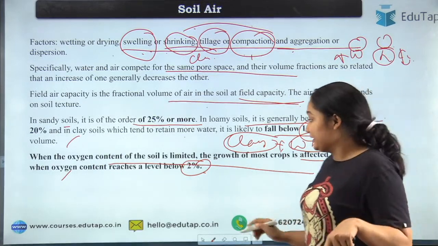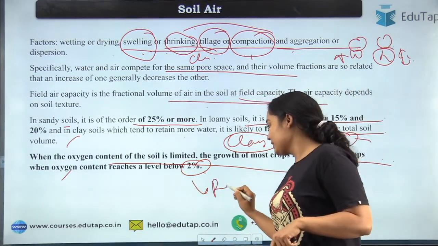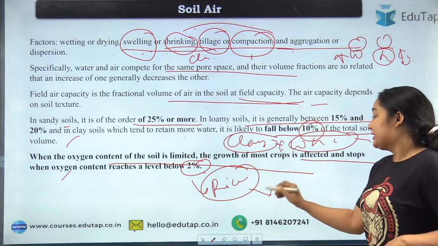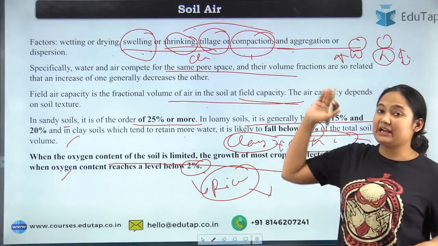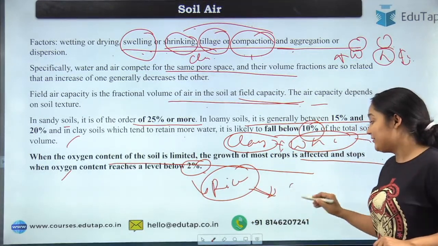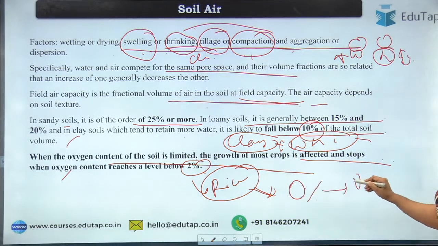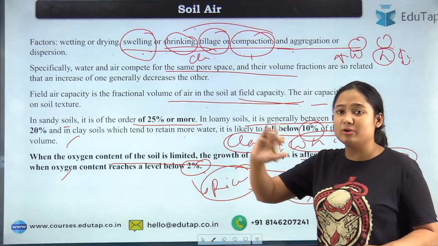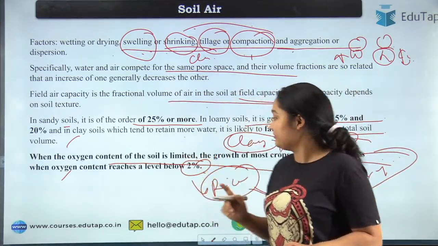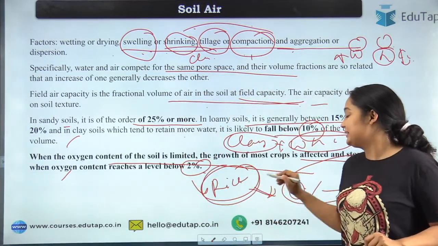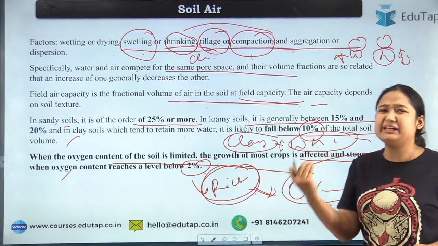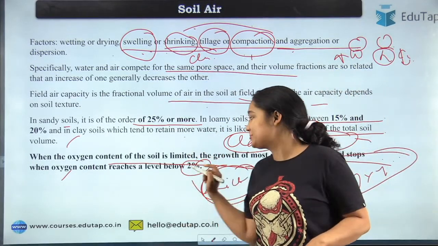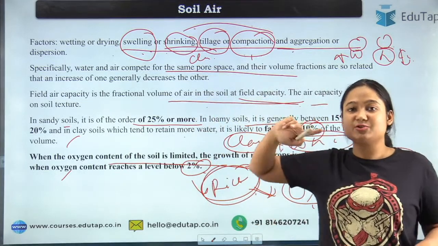Okay. Then there is the example of rice. See, in rice what happened? It can germinate and grow well even in 0% oxygen. So that is the exception you should remember. Some crops like tobacco and linseed need more oxygen, while on the contrary rice doesn't need any oxygen or very little oxygen, and it can survive well. Most plants need 2%, so these are the factors you should remember.